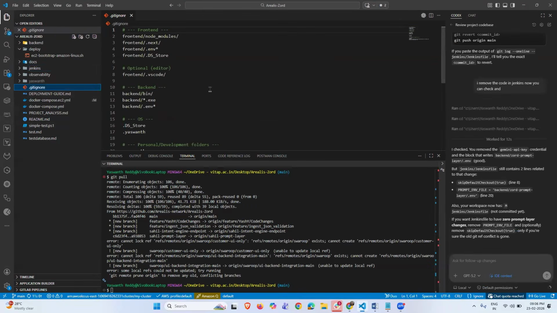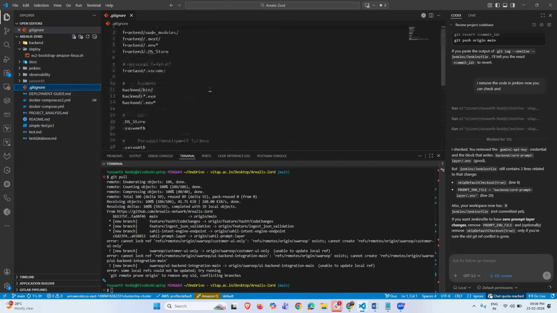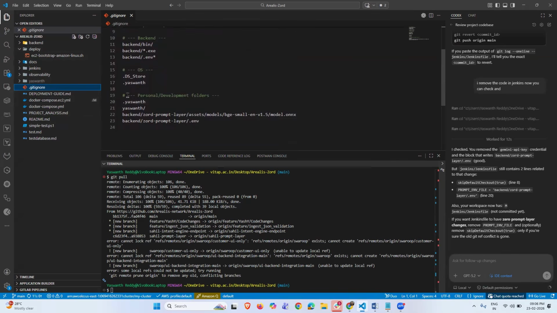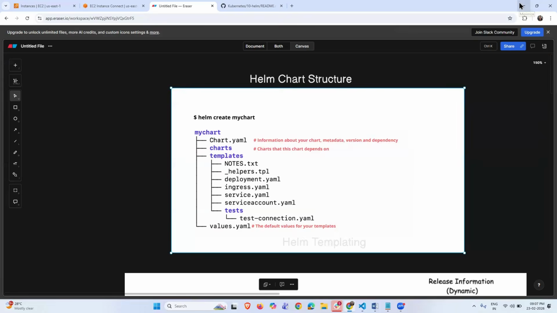I'm ignoring all these files. I want to git init, and it automatically creates the .git folder, and automatically it creates the .gitignore file. I'm ignoring all these files. Exactly the same in GitHub, in .gitignore also, a file will be created. In that file we can ignore some files. And I will explain, I hope you got everything.